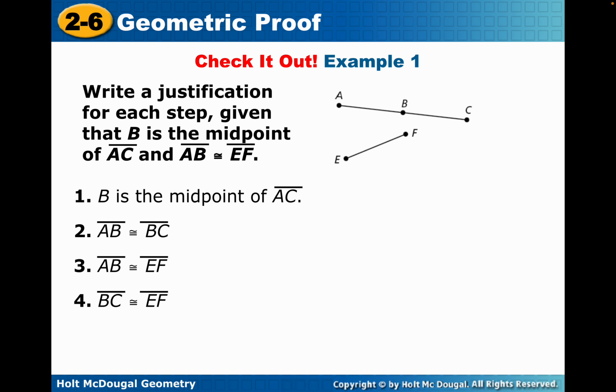All right. Let's look at one that includes midpoints. Okay, so what it's going to give us is all of our statements. So go ahead and write this down. All right, and those are all your statements. We have to come up with the reasons. I'm going to write them on the board as well, but go ahead and get that written down in your two-column proof. Okay, and we're going to figure out those reasons.